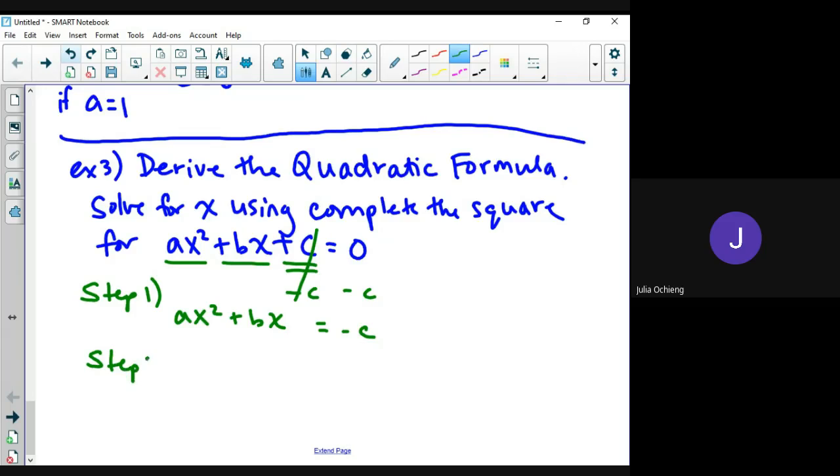Step 2 was what? Remember that it was to divide by a. So here I don't know what a is, and there is a letter a, so we're assuming there is a letter a, and you have to divide it out. You're not allowed to have a leading term that's not 1x squared. So you're going to divide. I'm just rewriting the equation to make that explicit, and we're going to divide every term by a.